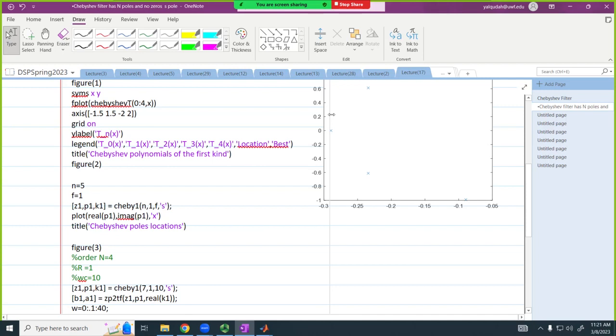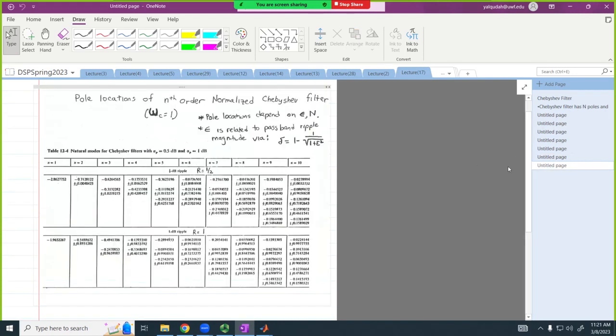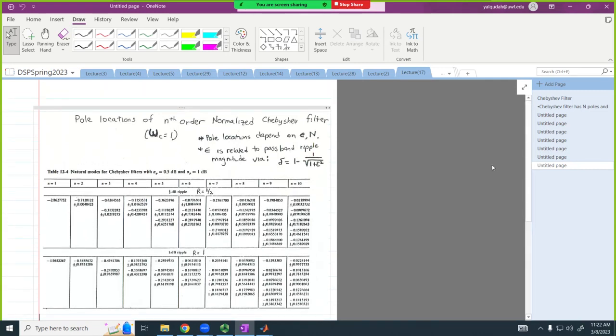Now what we can always do, if we need to find the poles, is go to the tables of the Chebyshev filter. So here are the polynomials for the Chebyshev filter for different values of ripple factor. And here are the poles of the Chebyshev filter for different values of the ripple factor. Usually these are available as tables that you can use, and I'll have them in the handouts. Okay. So let's look at how we design a Chebyshev filter.